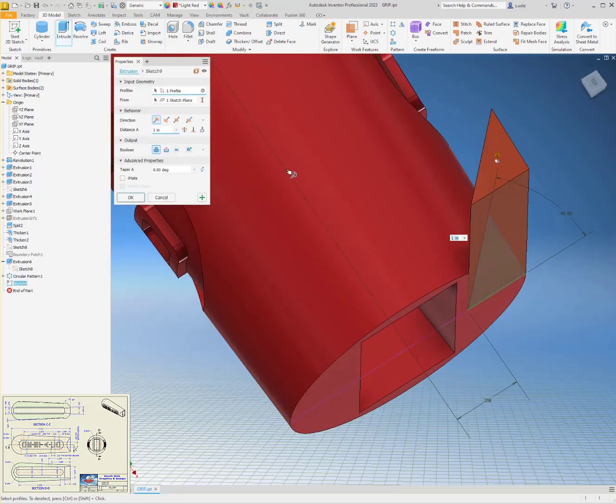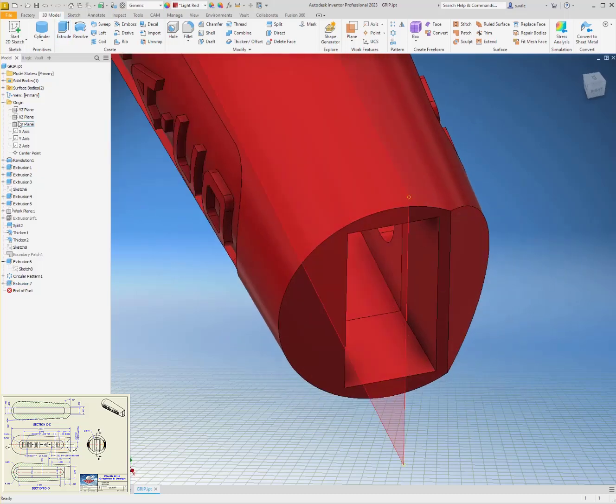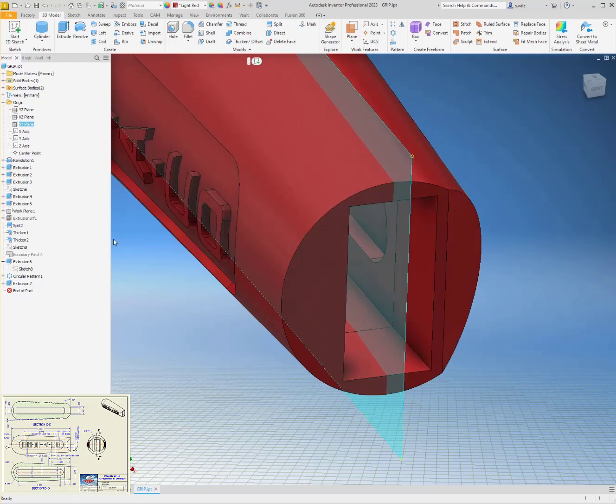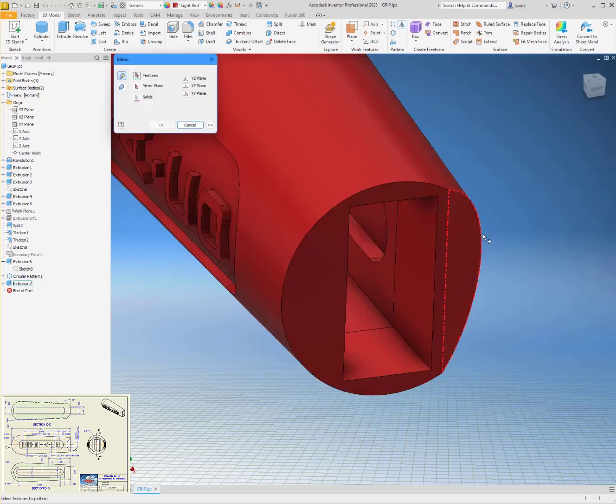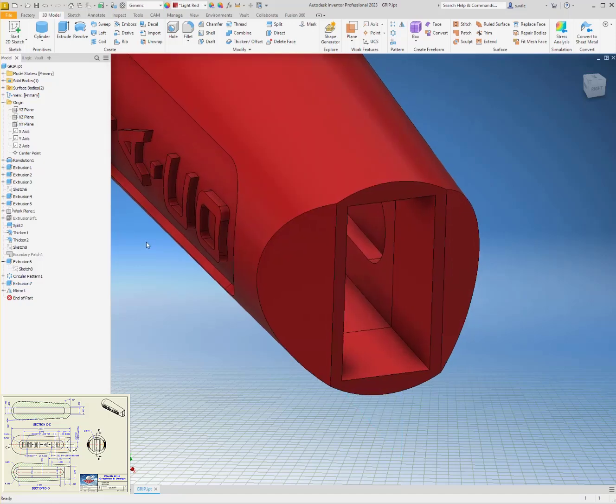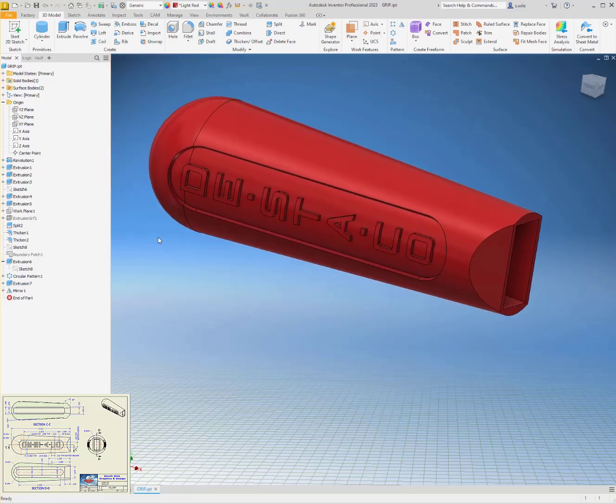Now I can extrude this symmetric through all cut. Okay, and I will mirror it about the XY. Mirror you about XY. Okay. Am I done now? I think I'm done now. Alright, it's 2:17 in the morning. I am going to break until tomorrow to do the last part.